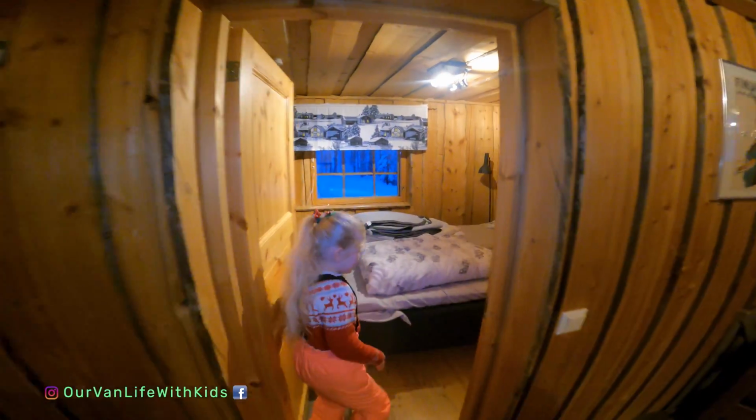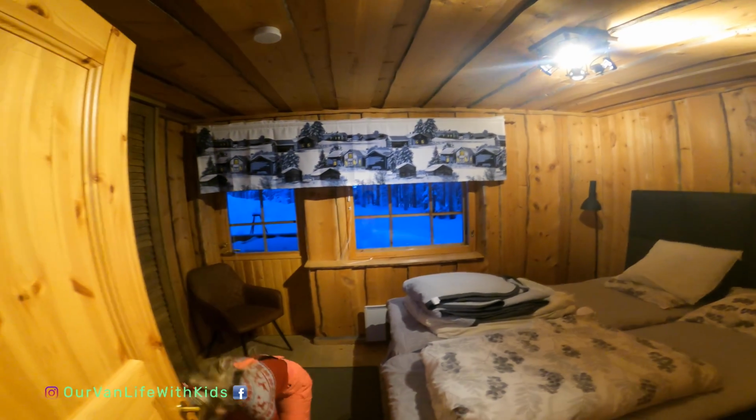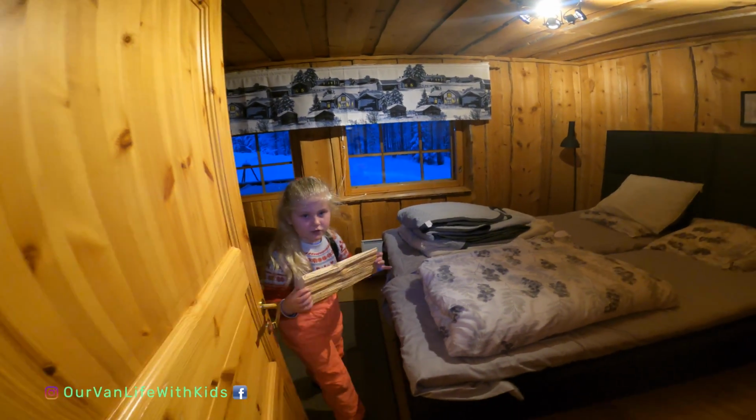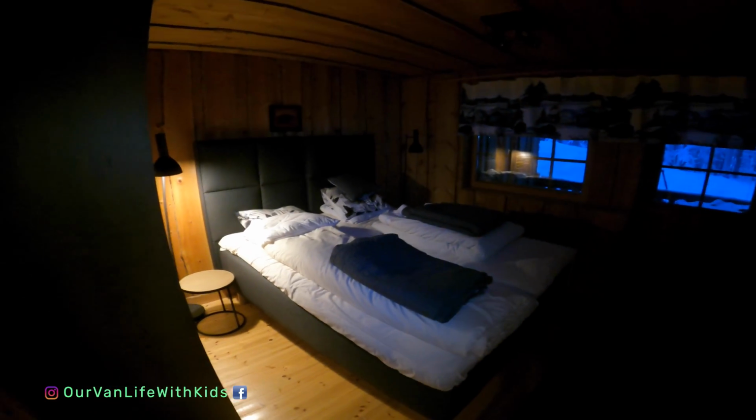Did you like your bedroom? Yeah, it's really fun. That was great, wasn't it? Yeah, lovely, but the door outside kept slamming, so we had to put a bit of wood there. We should probably put that wood back, shouldn't we? So if you put that wood by the fire, and then through here we have a very dark area. There we go. So this was Mummy and Daddy's bedroom in here.